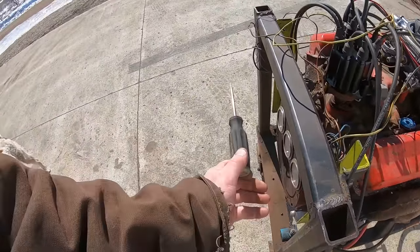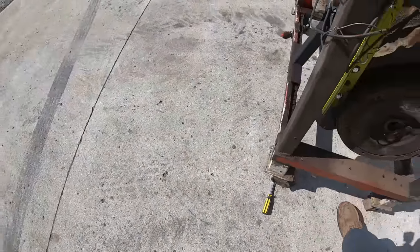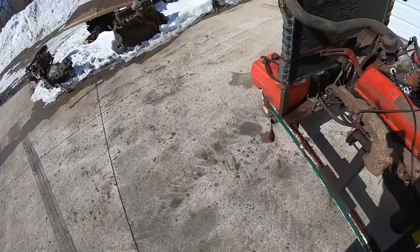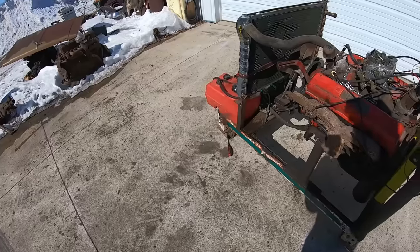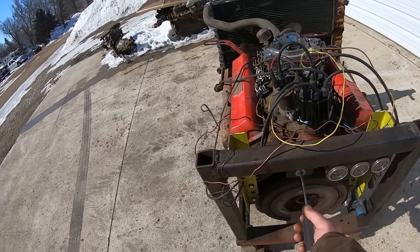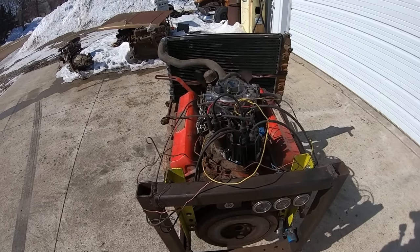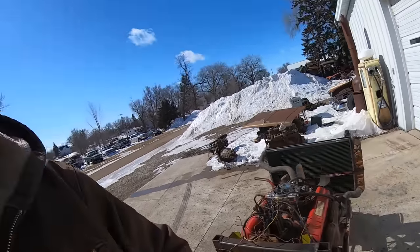Oh, oh no. Come on now. Wheel chock's supposed to stay. What are the odds those stay there while it's running? Probably not real good. Just lights right off. Got a little lope to it.